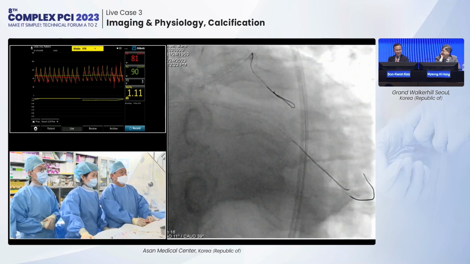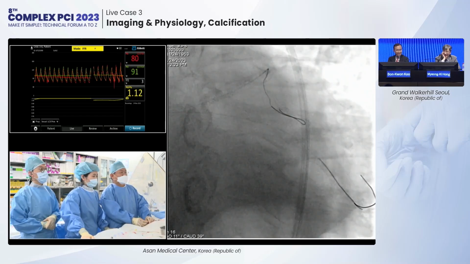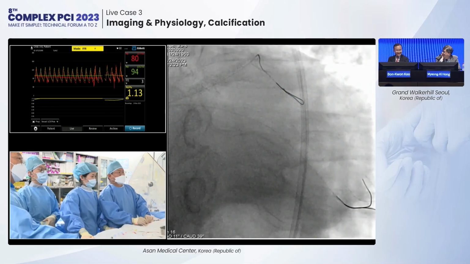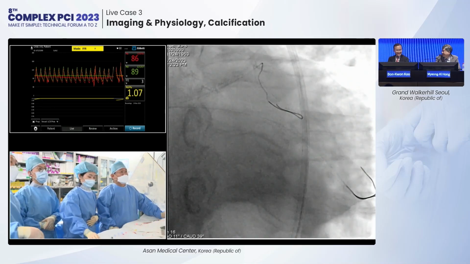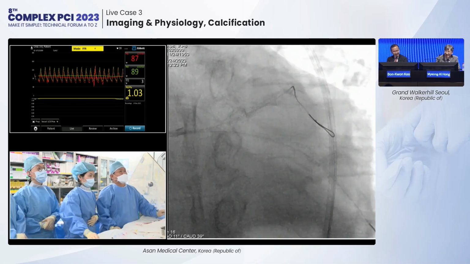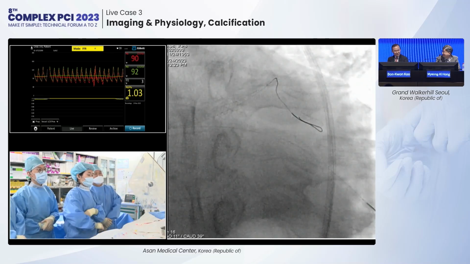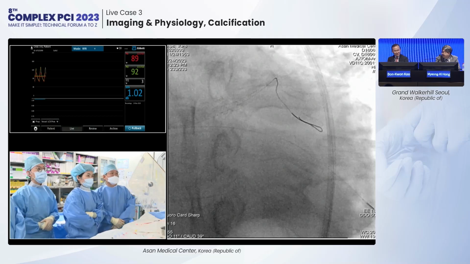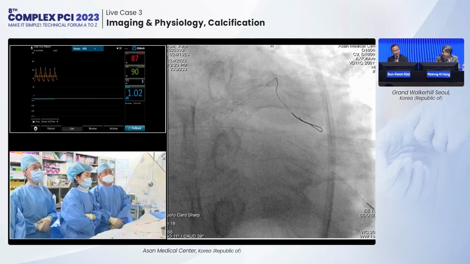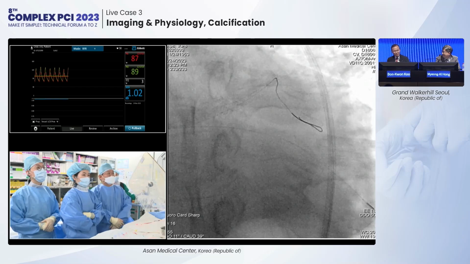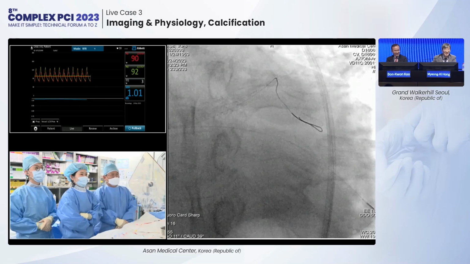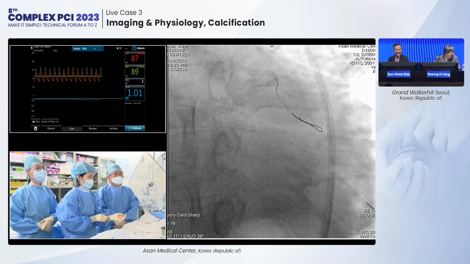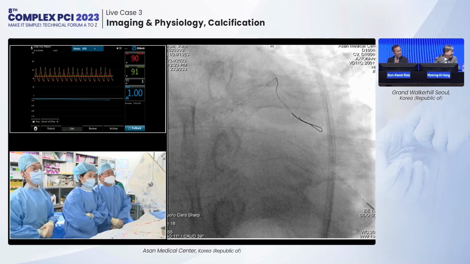Let's bet what the FFR value is in this patient, and see what the final result is. Dr. Koo, what about your expectation? I think, because the lesion was tight, it's around 0.78 or 0.82, something like that. Okay, it ranges from 0.78 to 0.82. You are an expert, you are more closely matched. No, it's physiology, so no one can do that. So Dr. Koo, we will also do the RFR for this case as well.